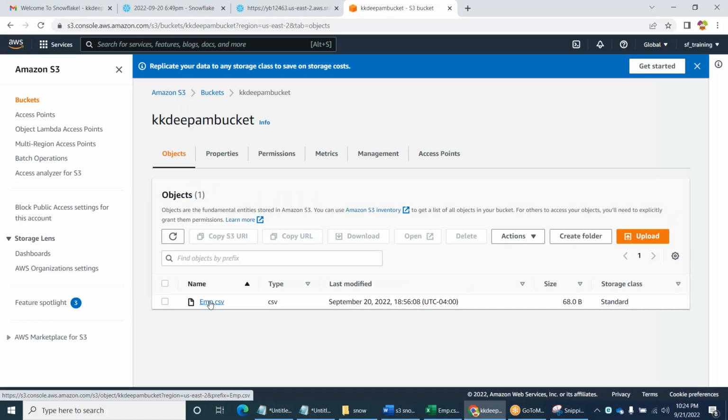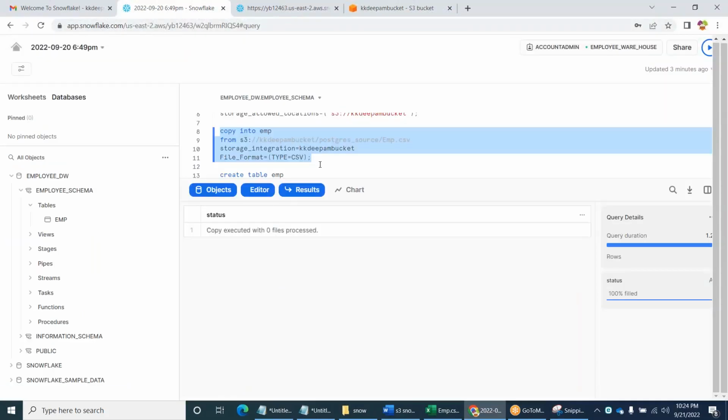You have created the file directly in the bucket, so you did not create a folder called Postgres source. Please remove that in the copy. Go back to copy into. There you gave Postgres source / Postgres source. That is not there, remove it. Now run the command.